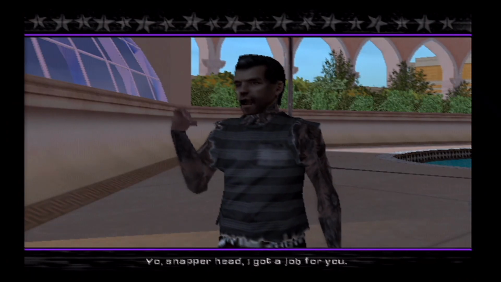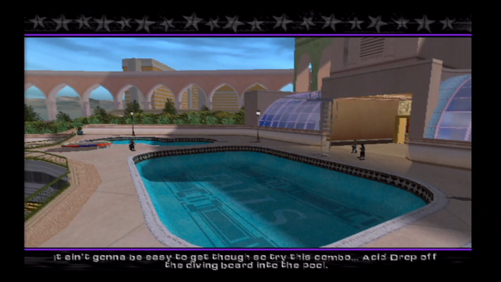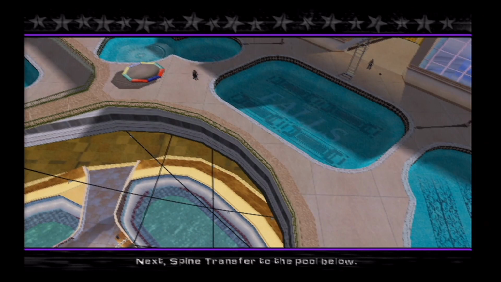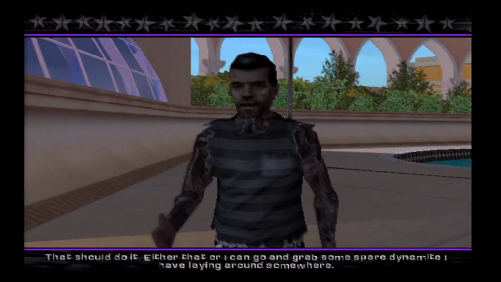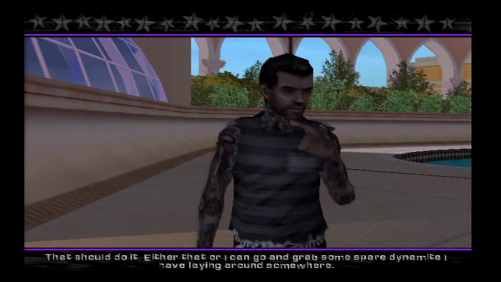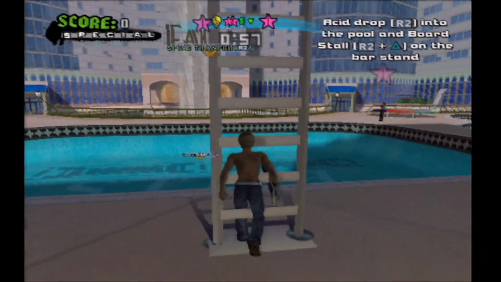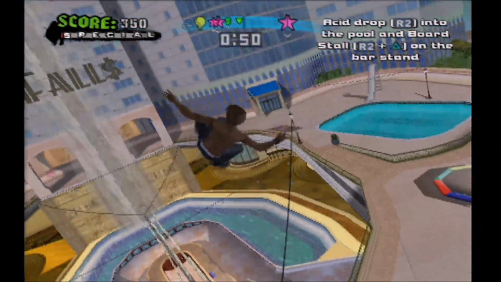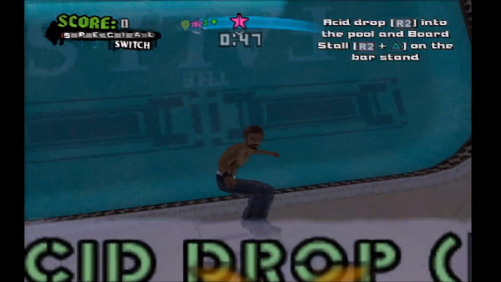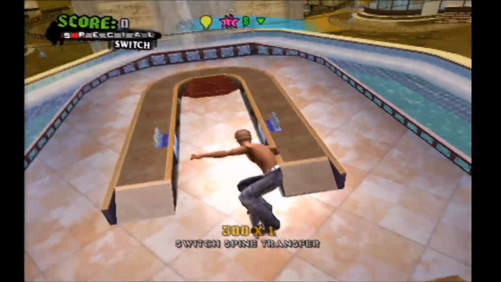Yo, Snapperhead, I got a job for you. See that trippy thing hanging above the pool? I want it for my ranch. It ain't gonna be easy to get to, so try this combo. Acid drop off the diving board into the pool. Next, spine transfer to the pool below. After that, get big air and stall on the rails. That should do it. Either that or I can go and grab some spare dynamite I have lying around somewhere. Yeah, let's try this first. Okay, that was easy.